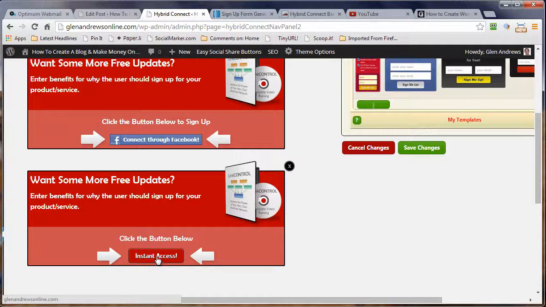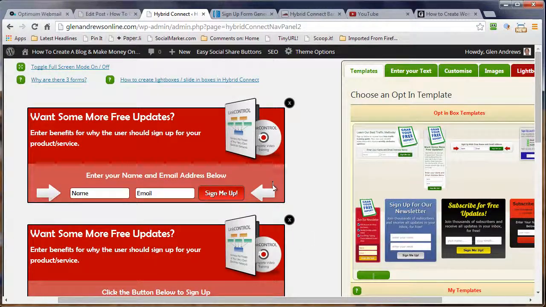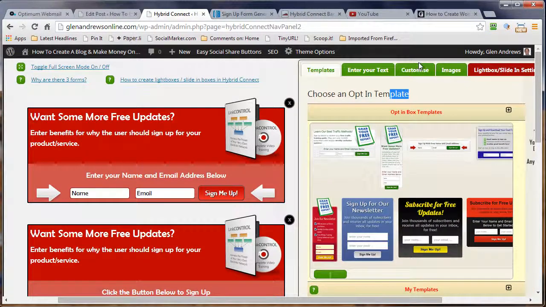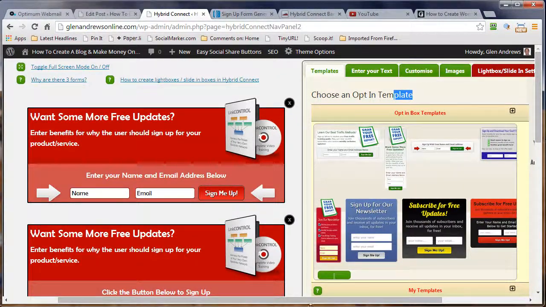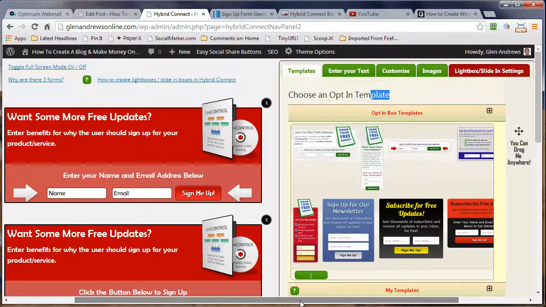And it's just a one-click sign-up form, so it makes it really super easy for them. But when you're first getting started, you're going to want to collect, in most cases, names and emails. Okay, so what we get to do here is, let me move this over so you can see it a little bit better. Okay, and I'll move this over.